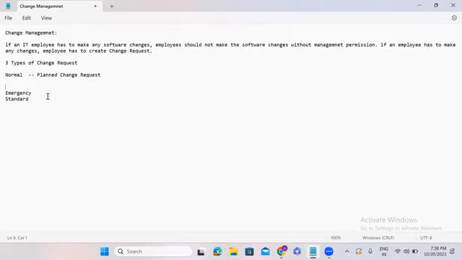I will give you one more example, so that you tell me whether we can go for a normal change request or not. I'll explain one scenario, and then you tell me if that is possible using a planned change request. We have a money transfer feature on WhatsApp, right? Guys, do you remember that? Do we have a money transfer feature on WhatsApp?